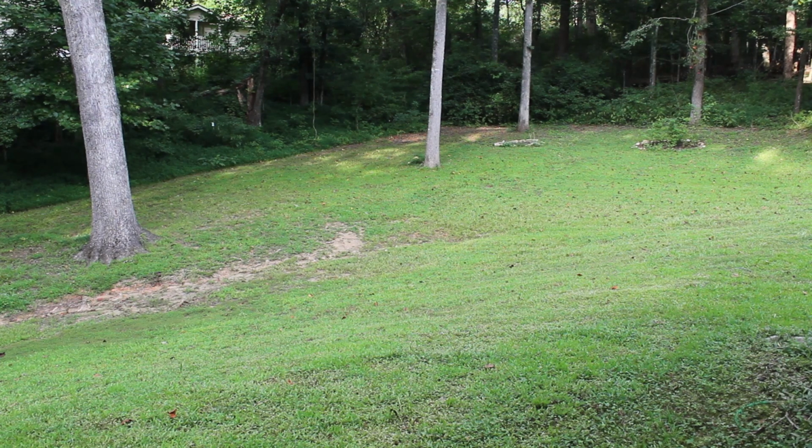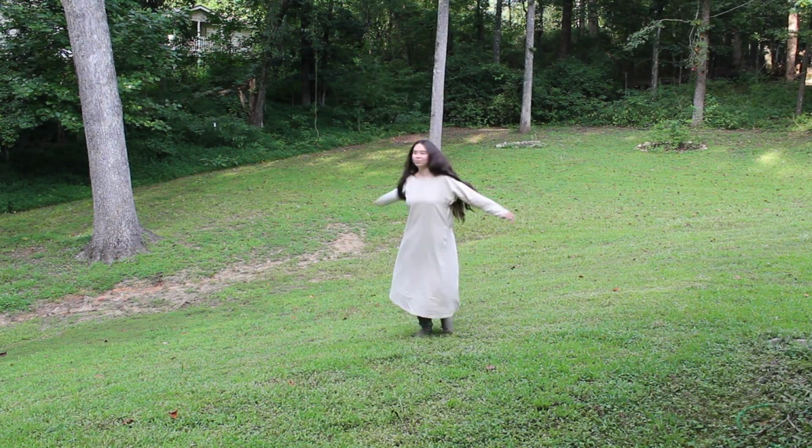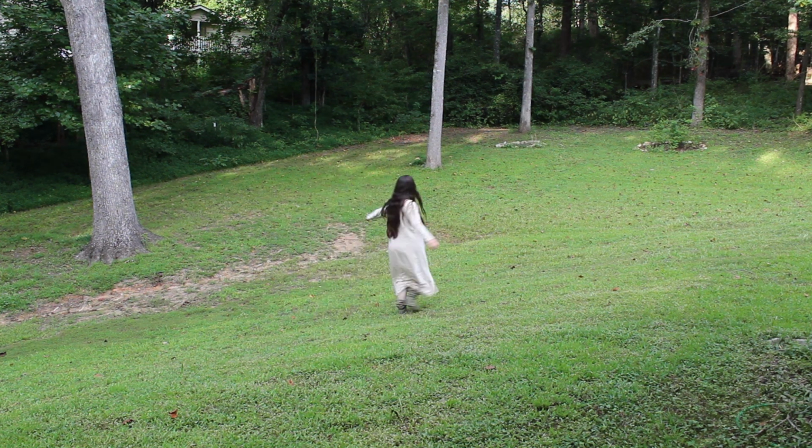So here my smock is, ready to be worn under a kirtle just as soon as I make one. So tune in next week as I make a High Middle Ages kirtle for myself.